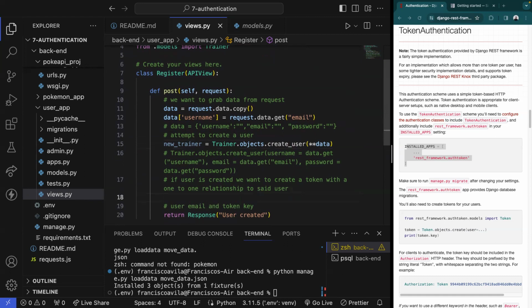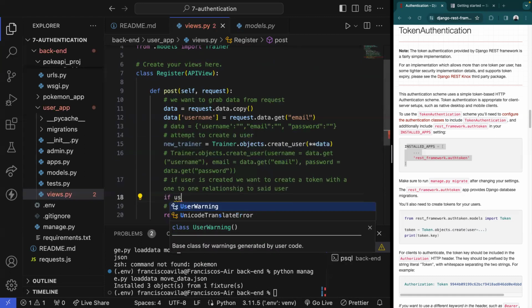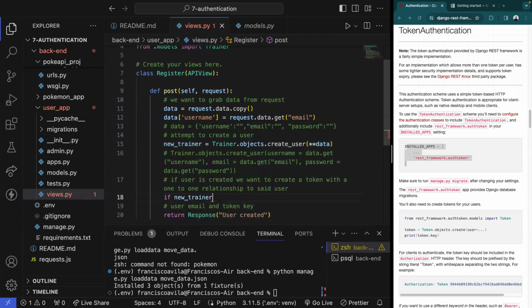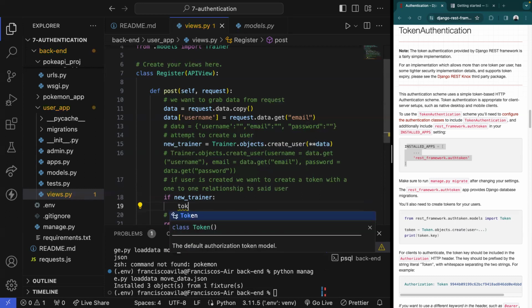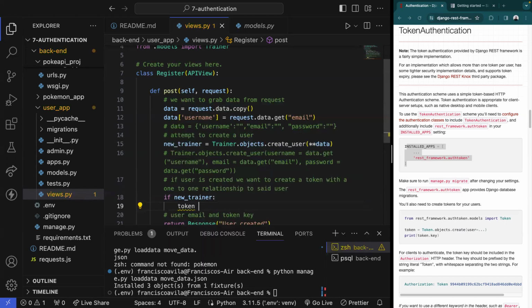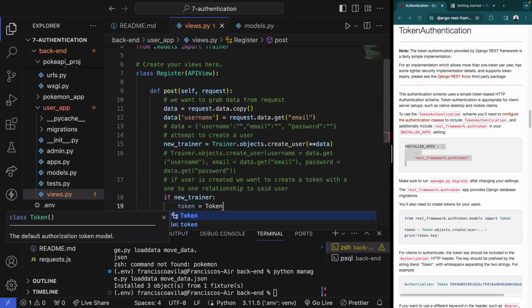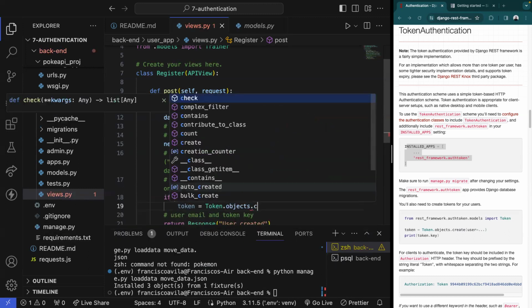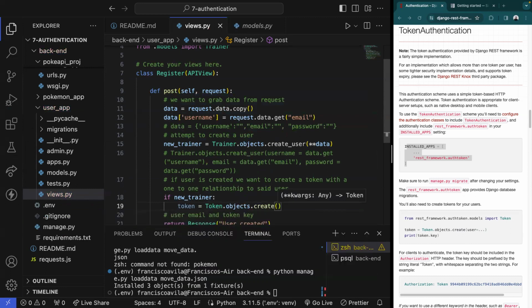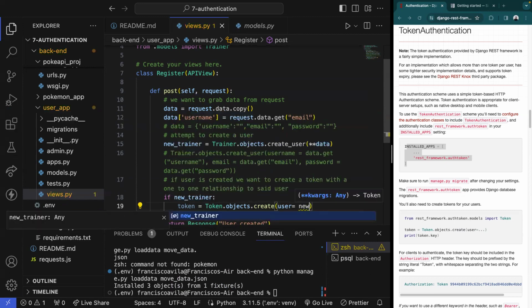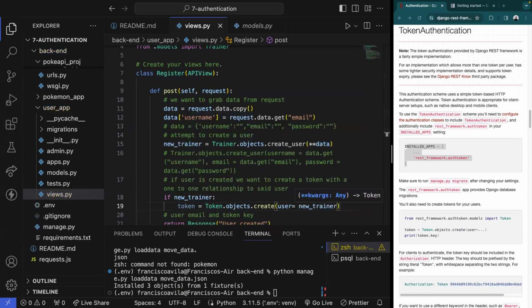So I'm going to say if new_trainer, so if that did not come back none, or it did not suffer an error, I'm going to go ahead and say token is equal to Token.objects.create. And the only thing that token means is the attribute for a user, in which case it will be the trainer.